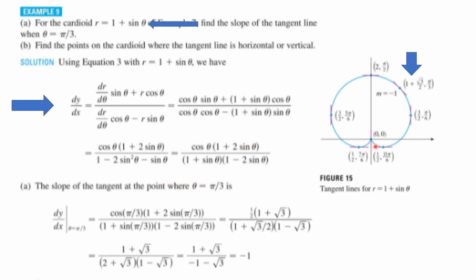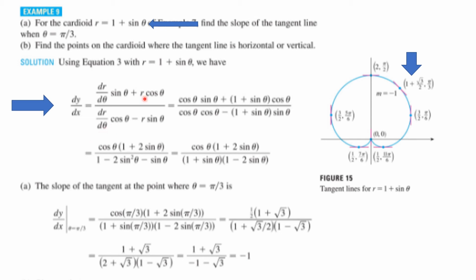Okay, here is the graph of this cardioid, and you see it is a heart-shaped kind of beast, and you should be able to sketch a graph of that. Okay, now we're going to use our new formula for this derivative. I showed you it on the other page, and on a couple of other pages, so that's the formula we're using, and this is actually the whole formula that's right here. So I need to have dr d theta again. So if I take dr d theta, I'm going to get that dr d theta is cosine theta. So I get cosine theta times sine theta, plus this is r, and there was what r was, times cosine theta. So that's what is my numerator.